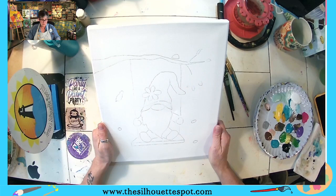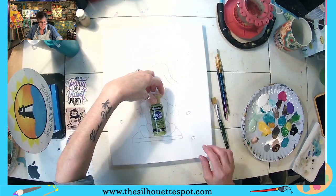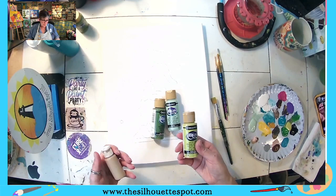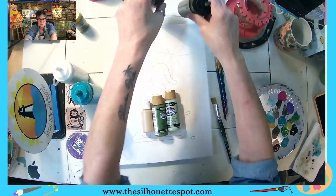Okay, I have out, ooh, I should have gotten a clean plate, but I did not. So I'm going to show you guys. So we're using a dark green, a light green, and this could be any light green. In this case, I'm using sea glass, but I also, here's my dark green, but I also have Hauser light, I have matcha, I have a few different light greens. I have some tan fawn, I have an aqua blue, white, black, brown, red, and yellow. And these are all DecoArt colors.